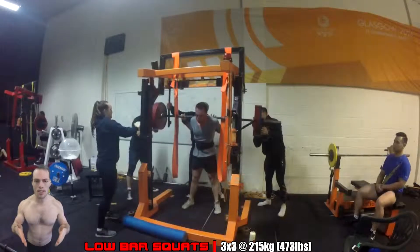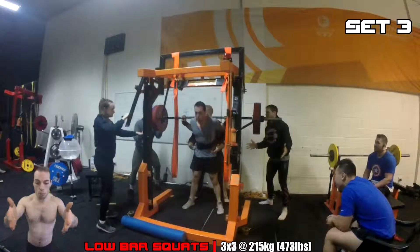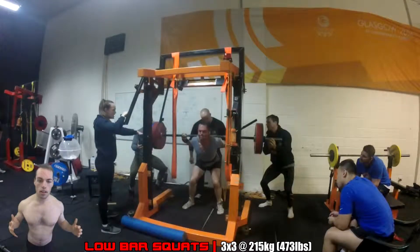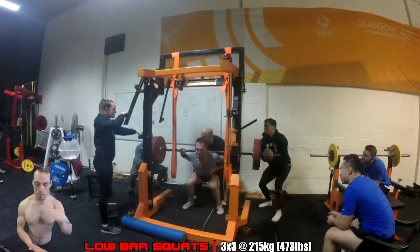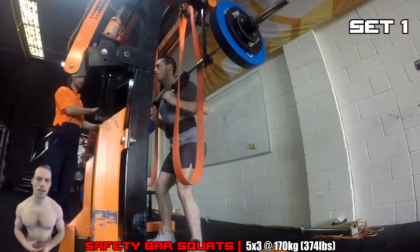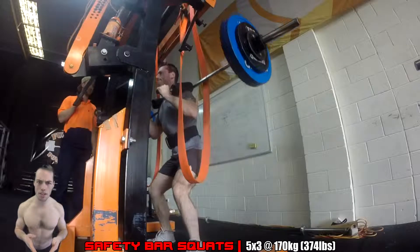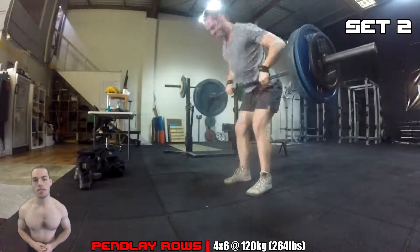215 for 3 sets of 3 at 83 kilos is quite good — I think it's quite a big PB for me. I'm really hoping it puts me at a one rep max of about 237 or 240. Not the following week — the week after that is when I'll test it. I've been thinking lately that I'm going to have to bring my feet in. I know it's more of an Olympic lifting thing to have a narrow stance, but I find my knee tracks so much better with a narrow stance compared to my wide stance. My knees don't really stay over my heels and my glutes don't activate properly with the wide stance.